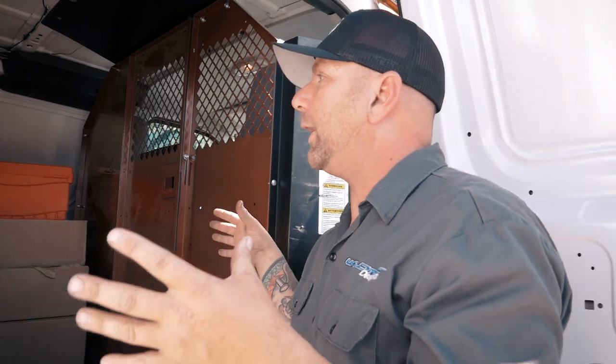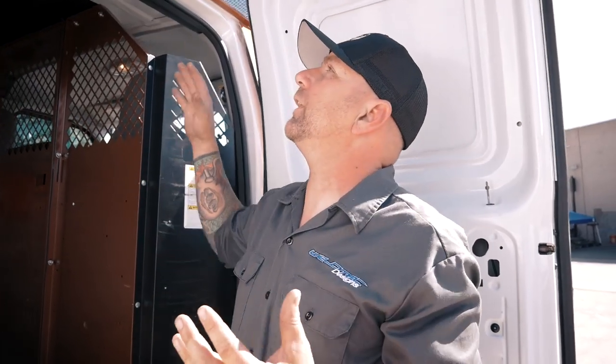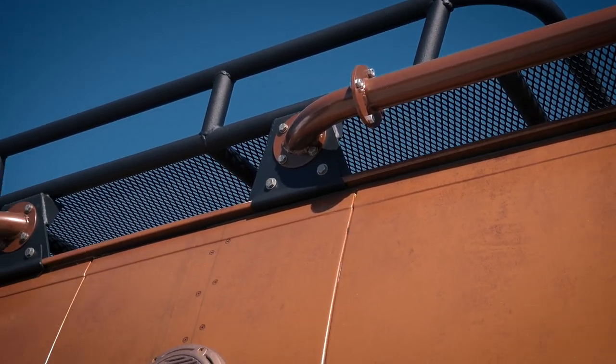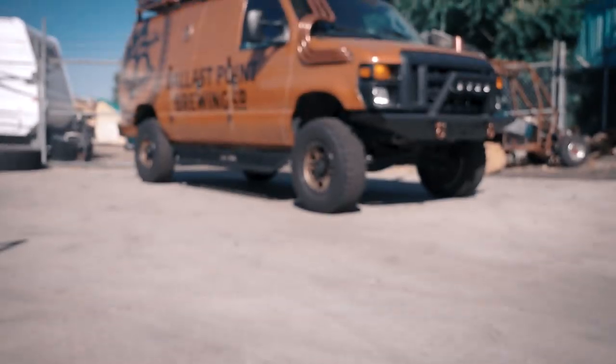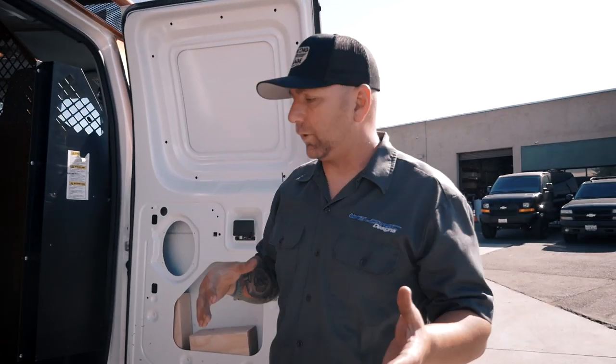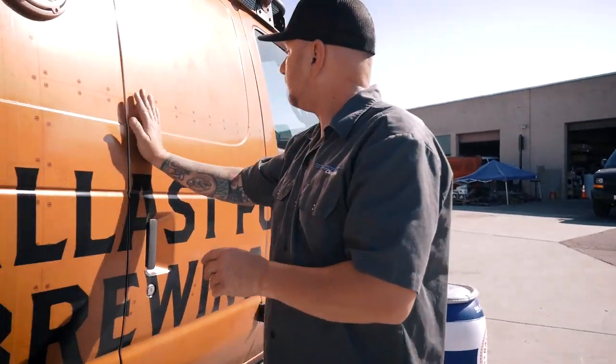In the back — dang it — I gotta score one of these Ballast Point things. I need cool stuff like this; maybe one day I'll be able to build a man cave or something. Speakers on the inside — otherwise it's just an empty box in here. I'm assuming they're just going to be hauling kegs of beer everywhere in this. I wanted to say this was a pull-up bar and go do some pull-ups, but I'm too fat — maybe one rep, so I got goals. Dude, this thing is awesome. They did an awesome job on all the fabrication; the thing looks great. Another super cool van.